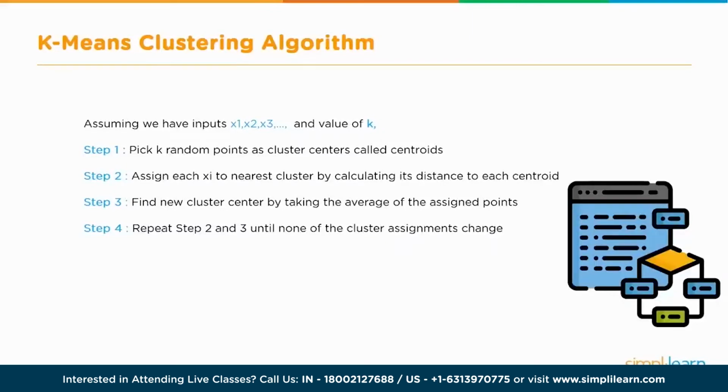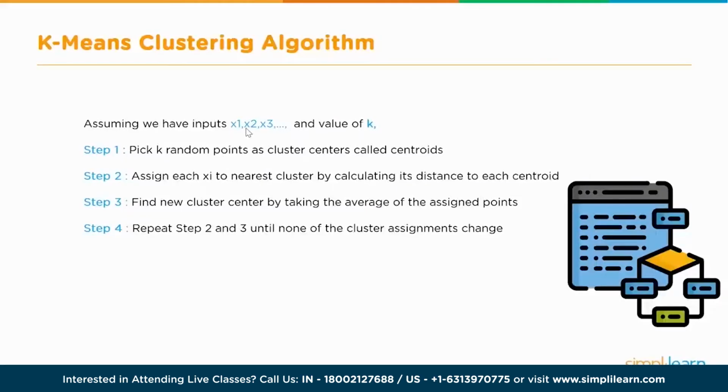Or we want to create k clusters. So the first step is to randomly pick k points and call them centroids. They are not real centroids because a centroid is supposed to be a center point, but they are just called centroids. And we calculate the distance of each and every input point from each of the centroids. So the distance of x1 from C1, from C2, C3, each of the distances we calculate. And then find out which distance is the lowest and assign x1 to that particular random centroid.